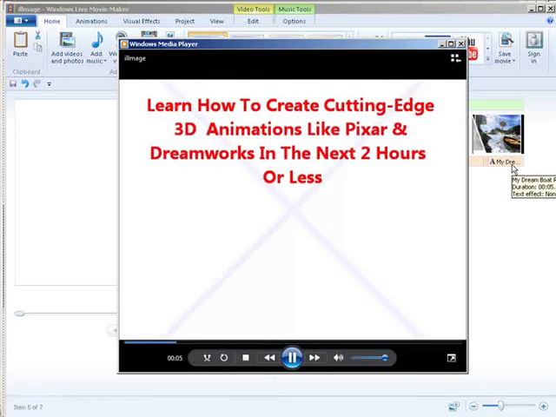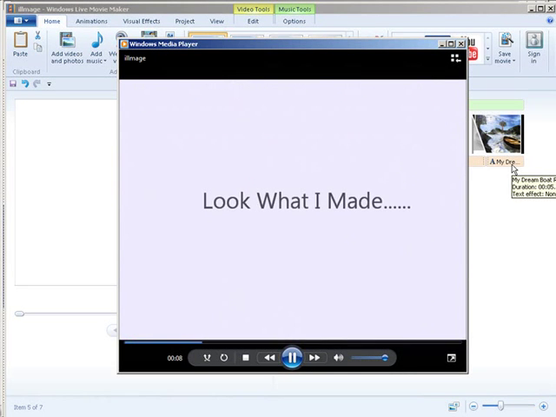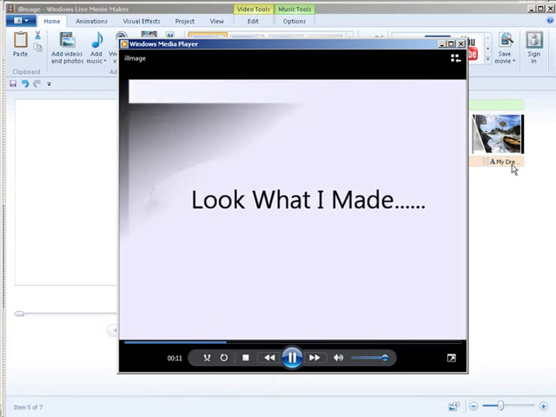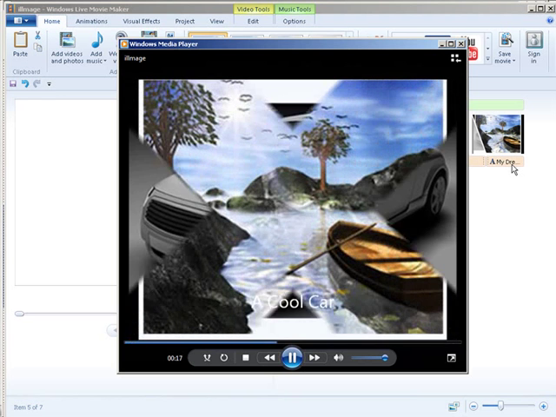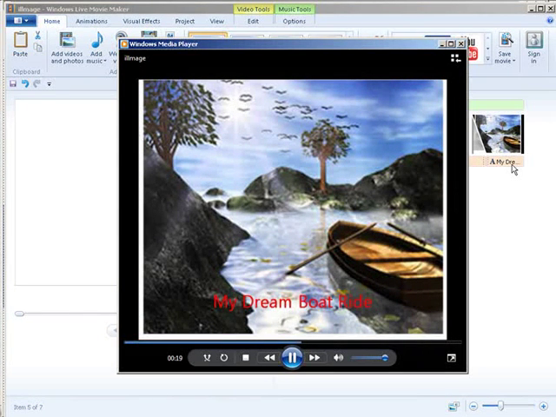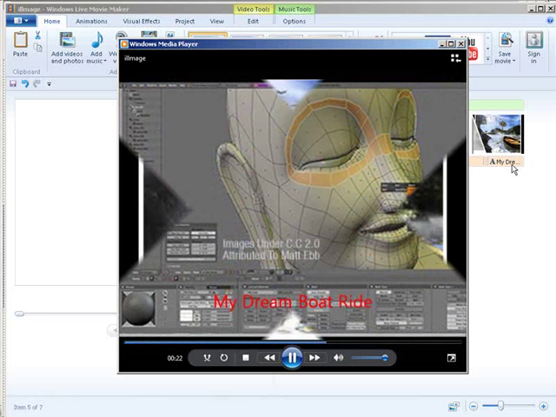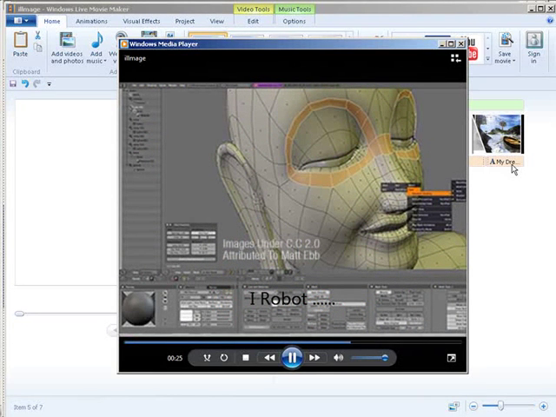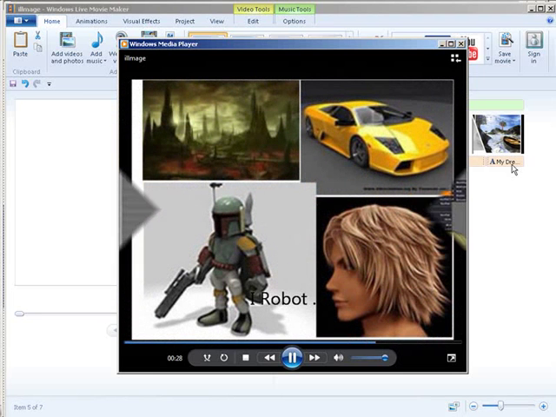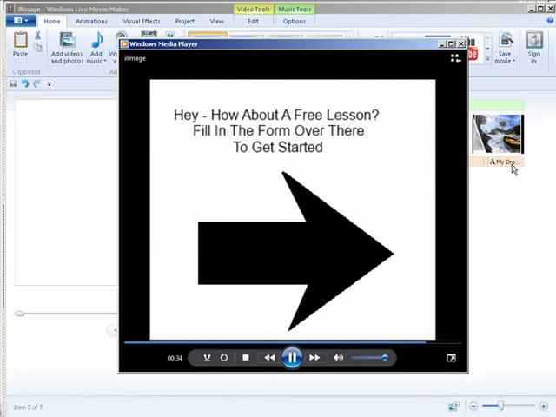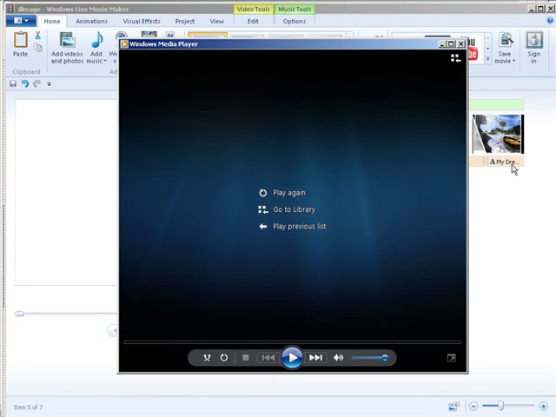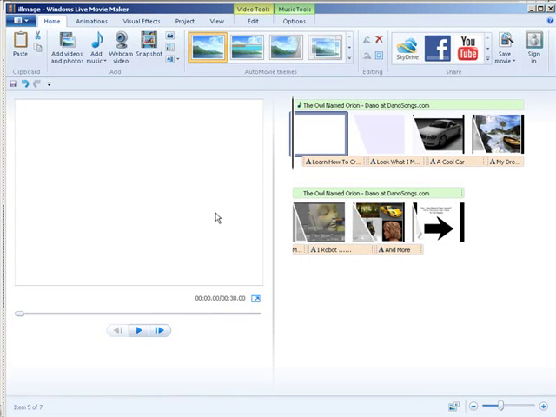Okay, and it's playing the music. You probably can't hear it, but okay, so there's what the video is going to show them. It plays the music, and then they will fill out the form on the right. Okay, so we're done now. All right, next video, I'm going to show you how to set up the squeeze page.